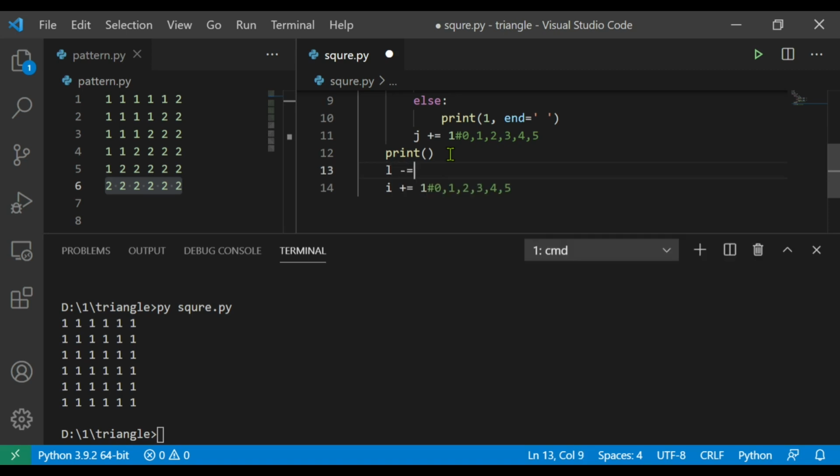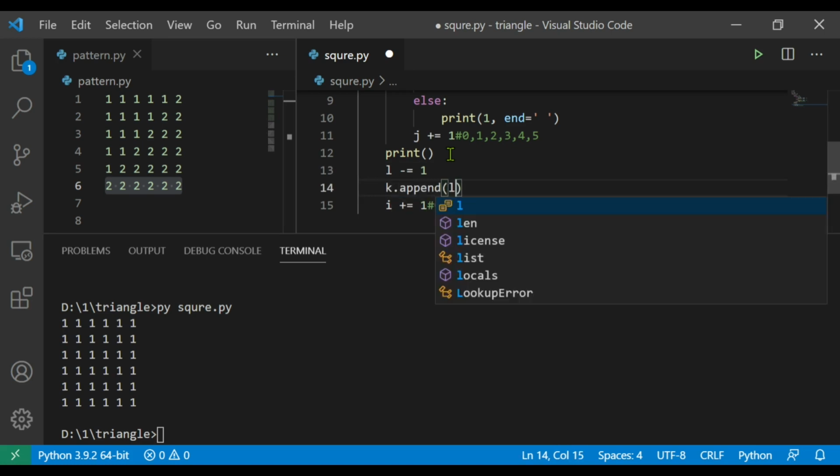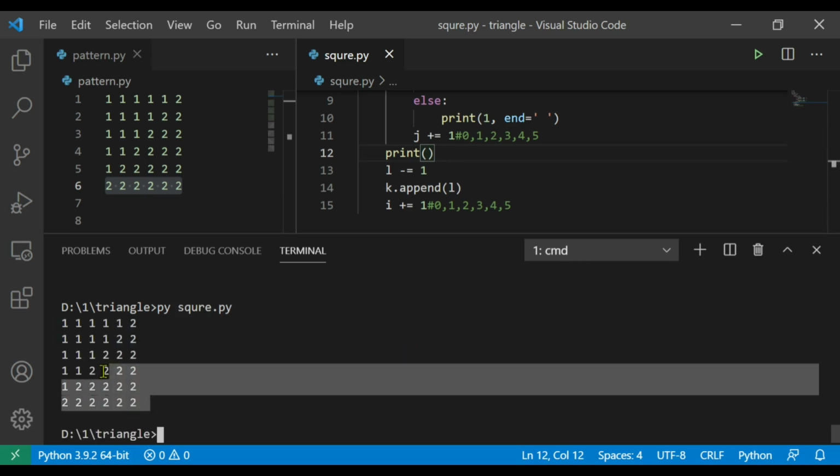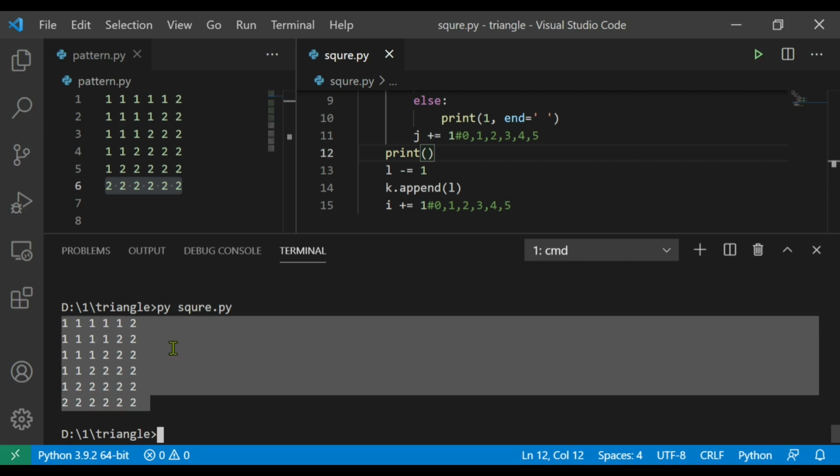So L minus is equal to 1 and k dot append the L value. Save the file, run the file in the terminal py square.py. This is our expected number square pattern.